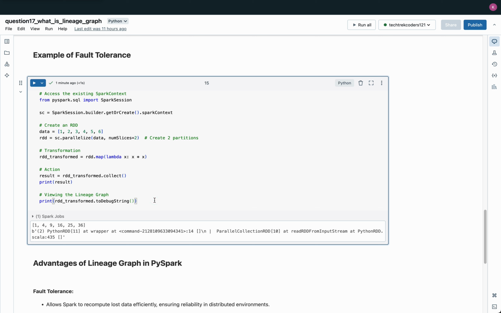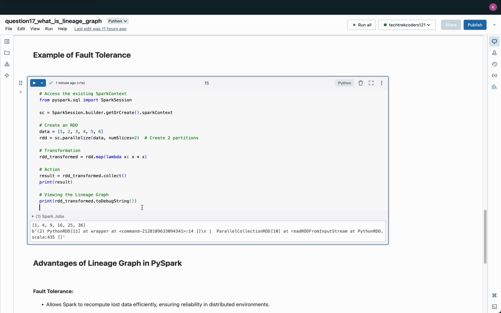This method provides a textual representation of the RDD's dependencies and the operations applied to it. The lineage graph shows the steps Spark recorded to produce the final RDD, such as the number of partitions and the transformations applied. This visualization is crucial for understanding the data flow and optimizing Spark applications.